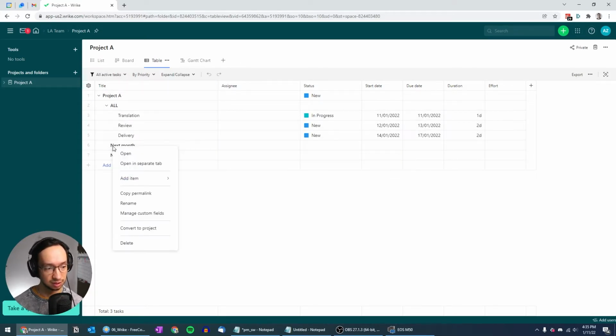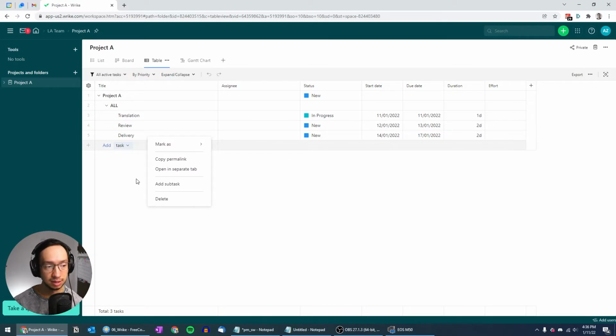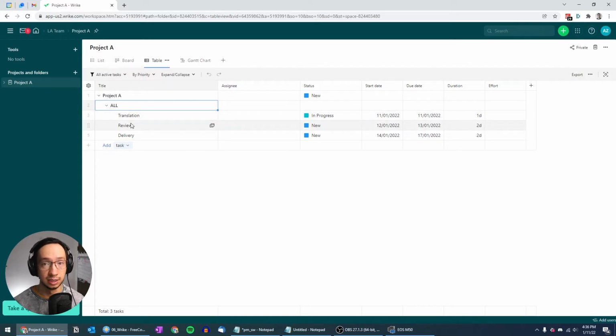So what we're going to do first is delete the ones that were added by default. And another thing for Wrike, what I just did is that I right-click on the tasks. So the contextual menu actually works here. I could also create these 3 tasks without the group or folder, but by default, the indent between the project and the task would be kind of huge. So I just use the folder to have something here. And of course, once we start creating project B, you will see that we will utilize the folders a little bit more to separate our different language scopes.